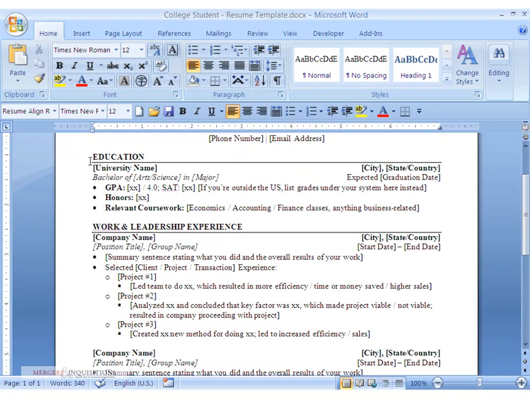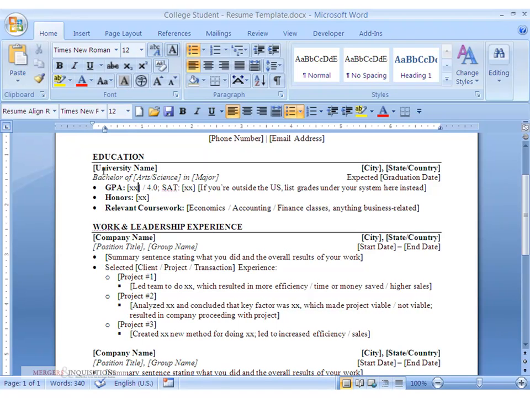Now, for the education section also, so after you list all this information, you definitely need to include your GPA or some kind of grading system if you're outside the US. If you're in the UK, for example, you'd be listing it using their scale. So you might list 2.1 here, or say that you earned a cumulative 2.1 average through all your courses. SAT is more optional. I would only list this if it's above 1400 or 2100 in the new system.